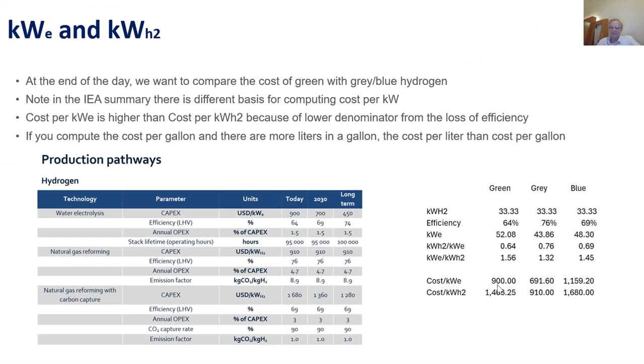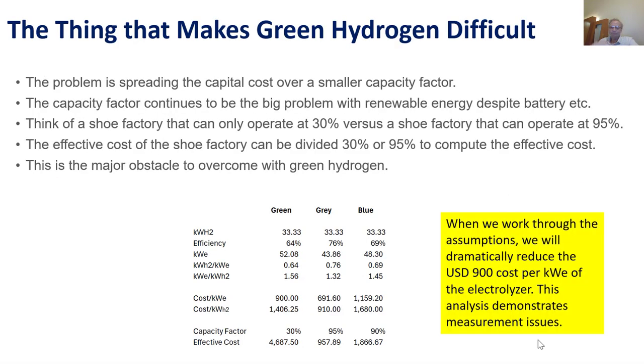So we could measure this 900, which is based on this, or if we would have a smaller denominator and spend the same amount but get measured on the basis of H2, which is done over here, we get an effective cost of 1,400 compared to the cost of gray hydrogen, which is this, compared to the cost of blue hydrogen, which is adjusted for this efficiency. But that's only the first step.